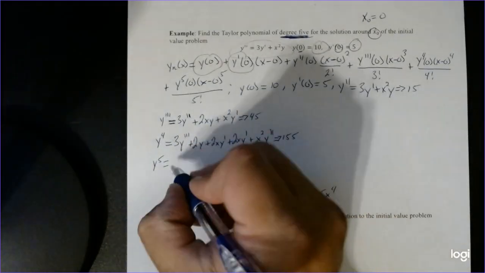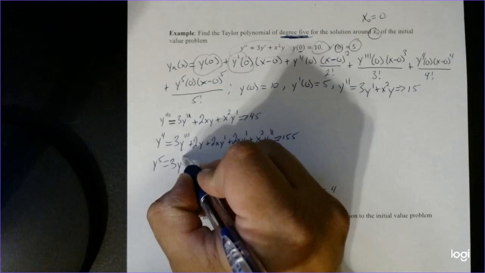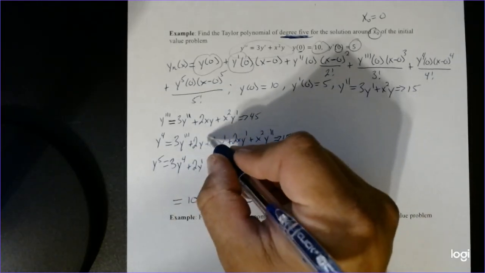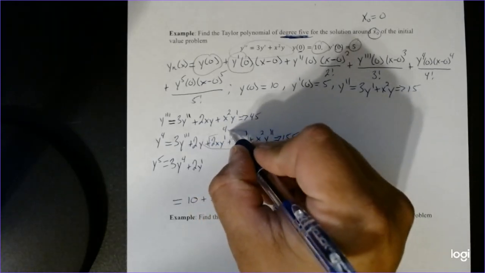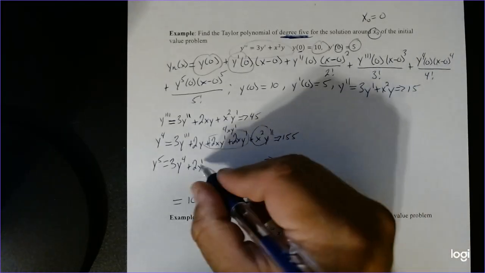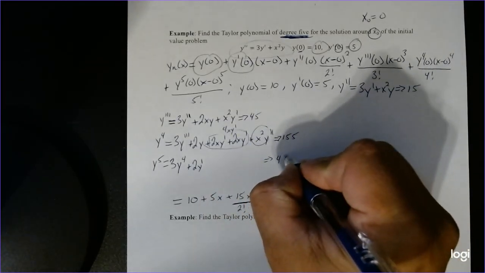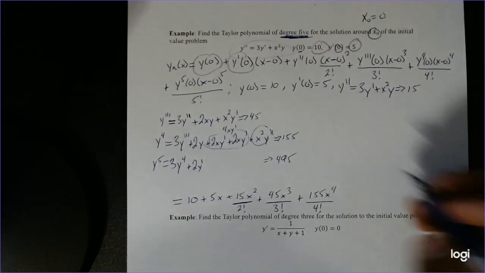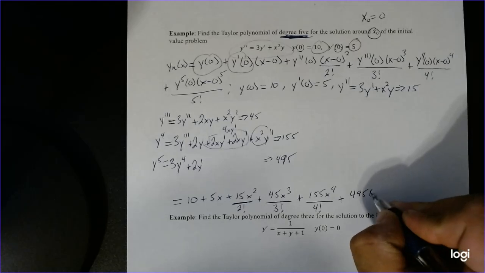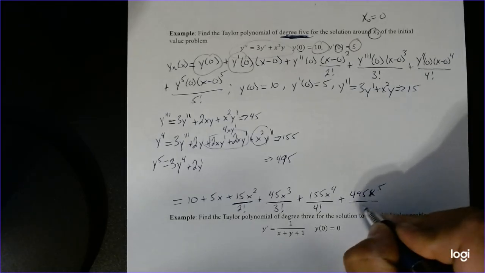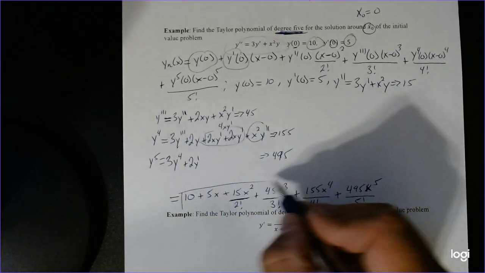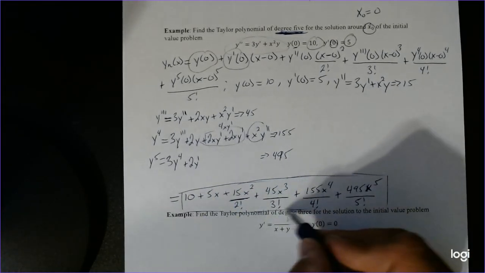And now again, I'll start it off. This is to the fourth now. This is y prime. And from here on, you could technically add these together to give you 4. So here and here, again a double product rule, but eventually you'll get 495. So the last one, plus 495x to the fifth over 5 factorial. And that's our Taylor series expansion of degree 5.